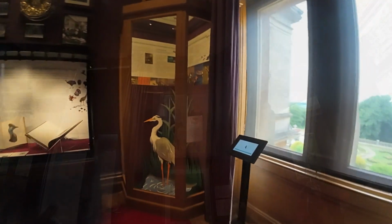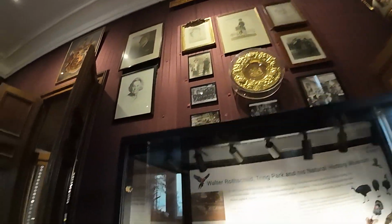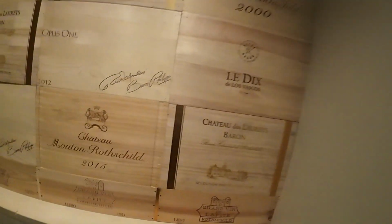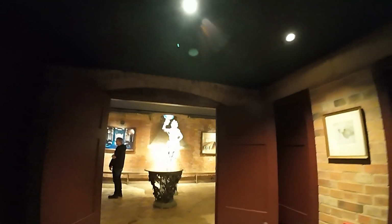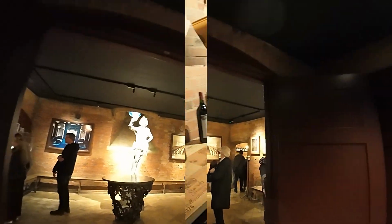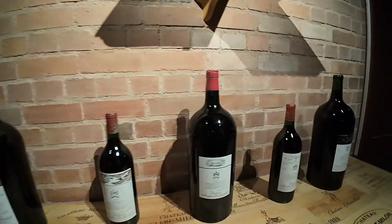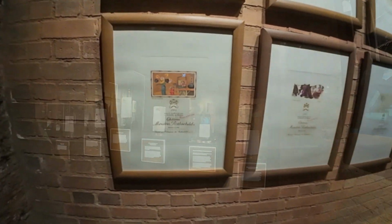As war engulfed Europe, Waddesdon Manor played an unexpected role in history. During World War I, parts of the estate were used as a hospital for wounded soldiers. And in World War II, some of the most precious treasures were hidden away in underground vaults to protect them from bombings. Like many historic houses in Britain, Waddesdon faced an uncertain future in the 20th century. But thanks to the dedication of the Rothschild family, the estate was saved and carefully preserved.